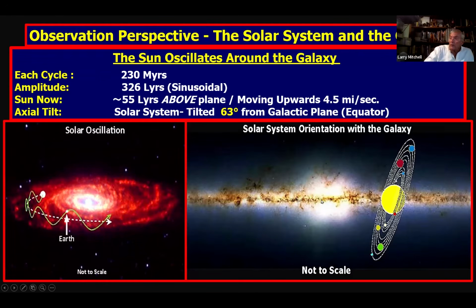In the summertime, we see the Sagittarius clouds. In the winter we see the Perseus clouds. But we can always see the Milky Way 365 days a year because of this axial tilt of our solar system with respect to the plane of the galaxy.